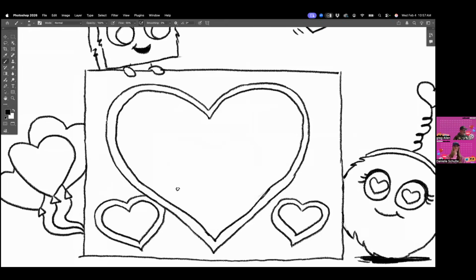So this is looking pretty good, but the fun part happens when you start overlapping and underlapping some of these lines, some of these echo lines. So let's add another one to this heart. Now we gave ourselves enough room to do this.